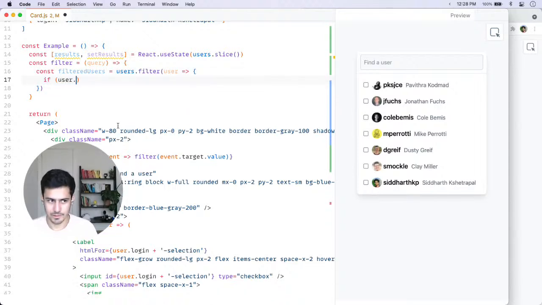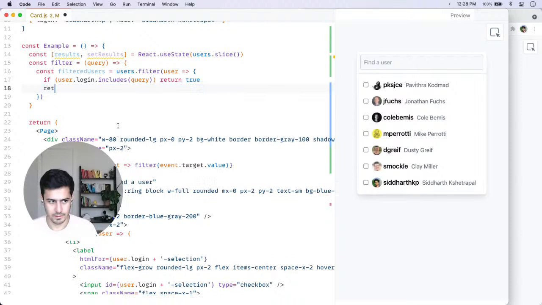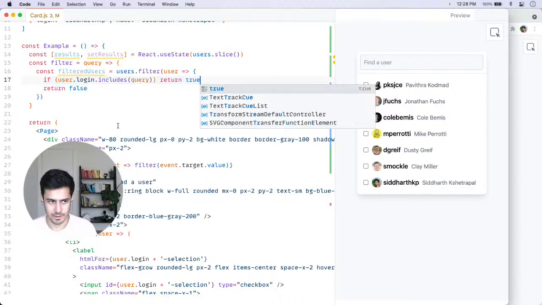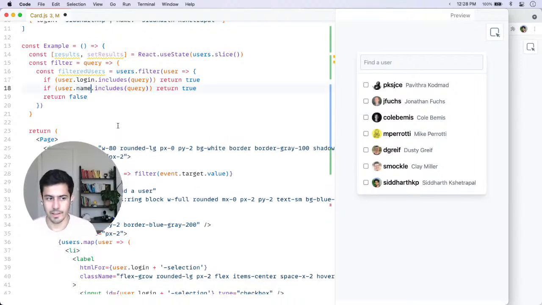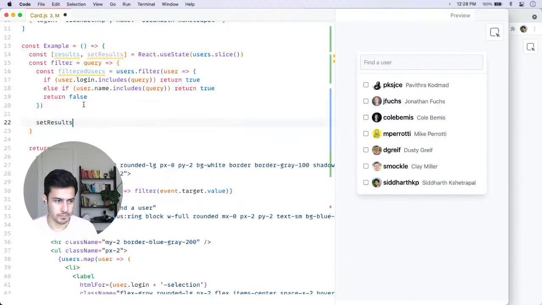It's like if user.login has the query, then return true. Otherwise return false. But the same thing also for the user's name, right? Okay, probably an easier way to write this, but looks nice. And then this, of course, becomes the result.